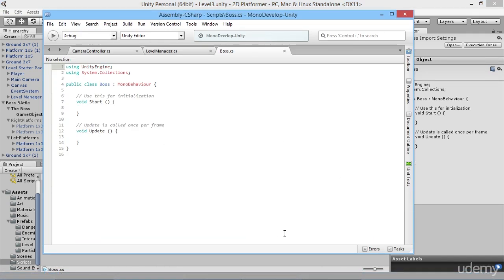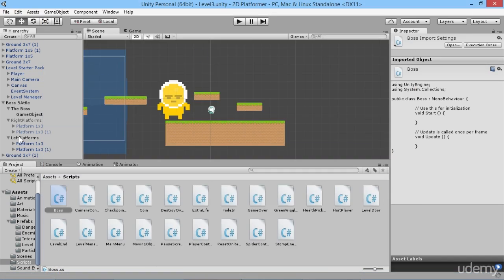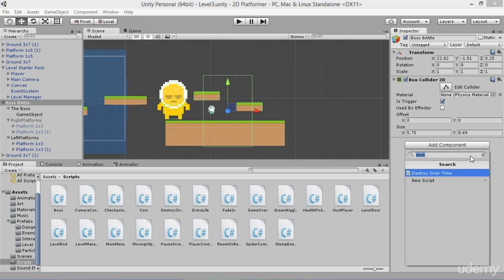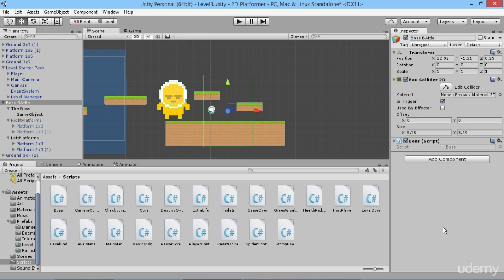So let's just make sure it's opening here fine. I'm going to get rid of that little error message, and we'll go back here and we'll go to our boss battle. And so I'm going to attach the script here so we know what we're using as our base point for all this. So on our add component, we're just going to add the boss script like that. So let's just go through step by step and see what is going on with our boss battle.